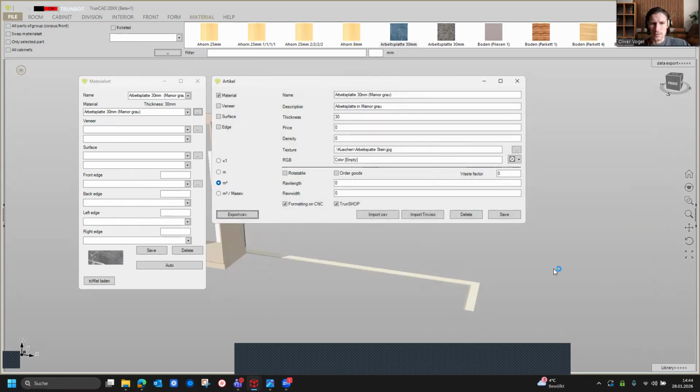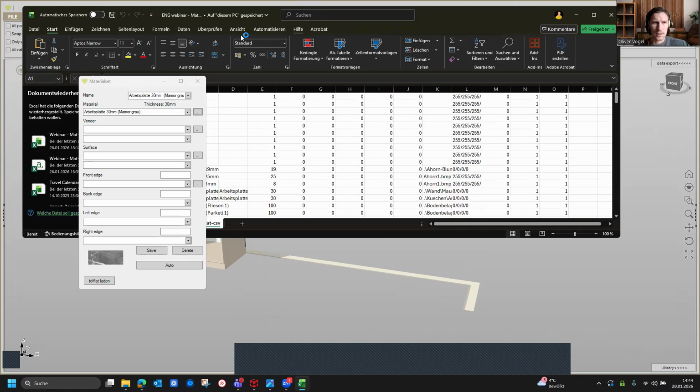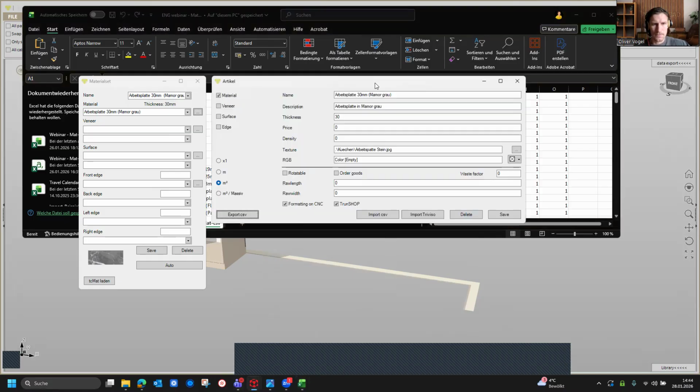It's saving now and also loading here in Excel, and I will close this window. You see here the exported CSV file, and we can edit it and then we can import it. And I show you how to do this.